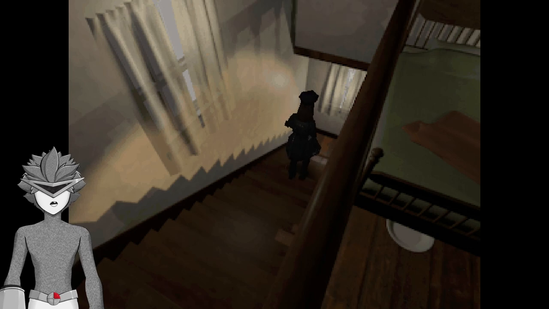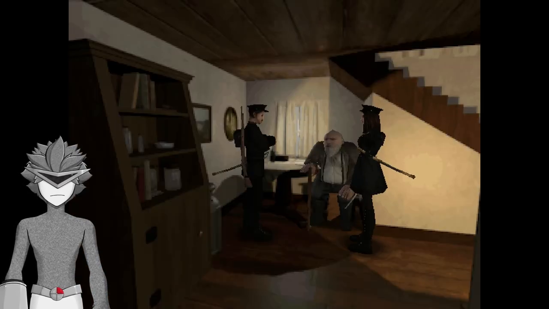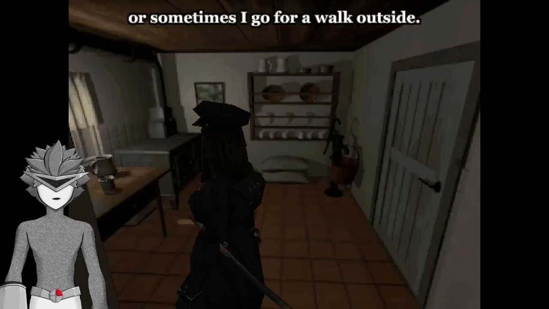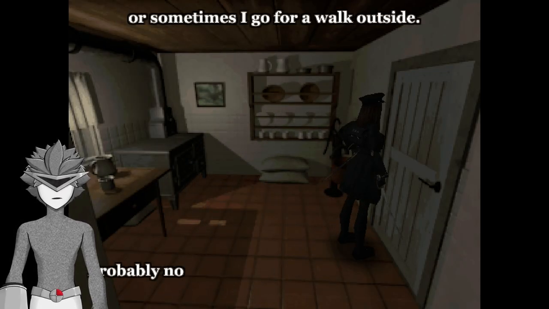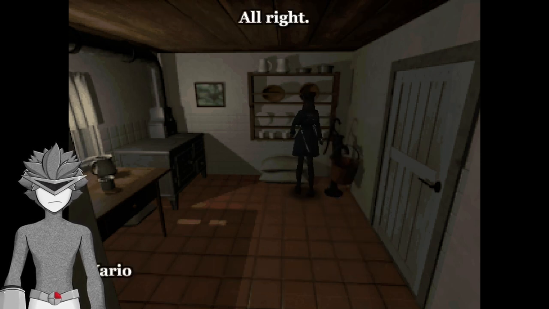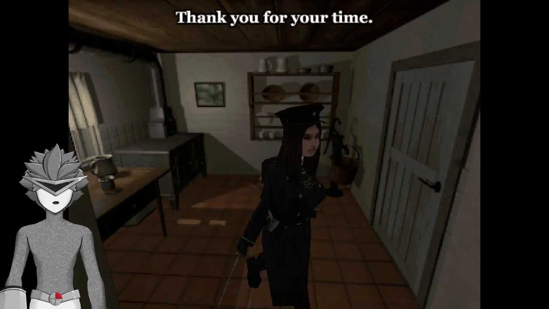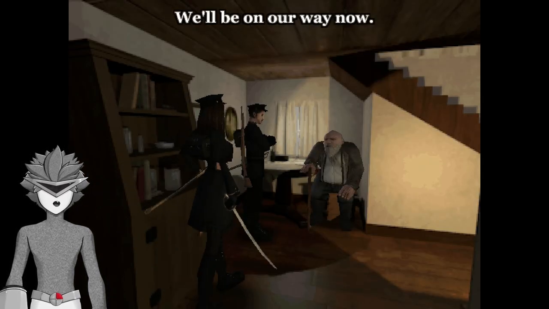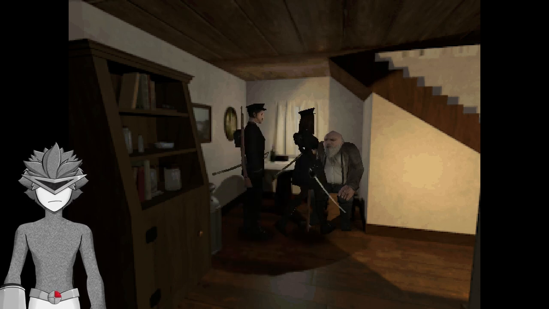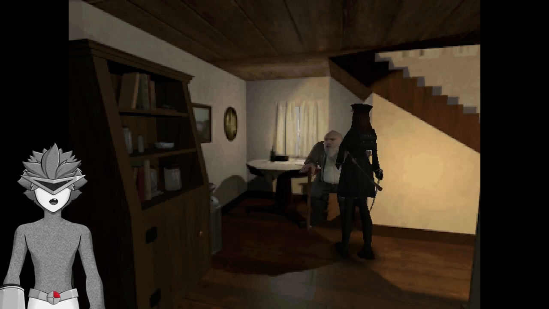Or that lives here. So, what do you do during the day? Oh, there's some reading. Lovely warm fireplace. Or sometimes I go for a walk outside. Door leads to the backyard, probably nothing to be seen there. Cups and plates. An oven. Thank you for your time. Nothing of interest. We'll be on our way now. Cupboard with old books. We heard enough. Okay. I'll see you, old man.